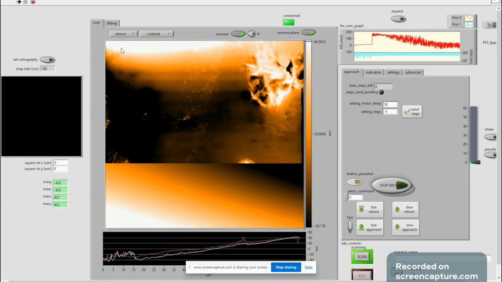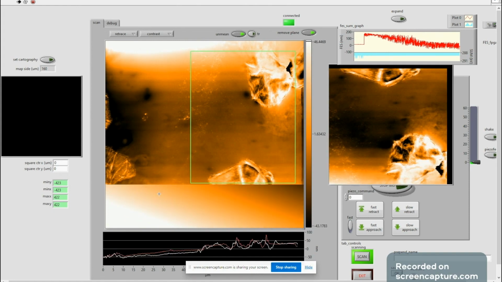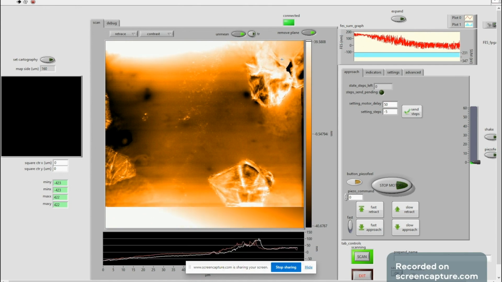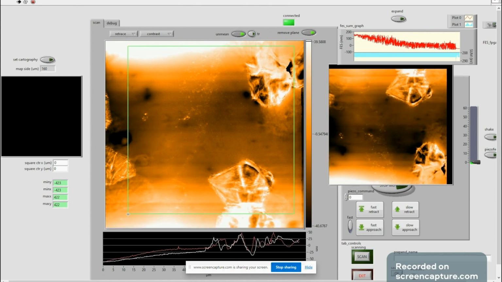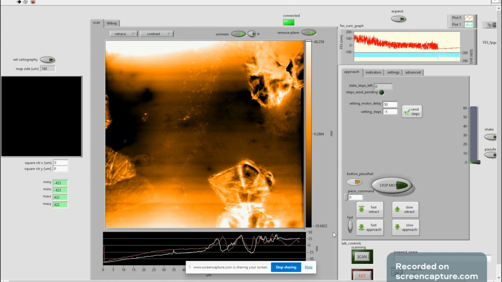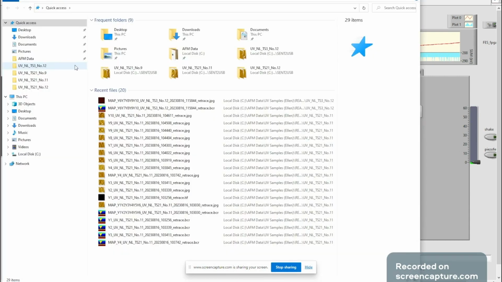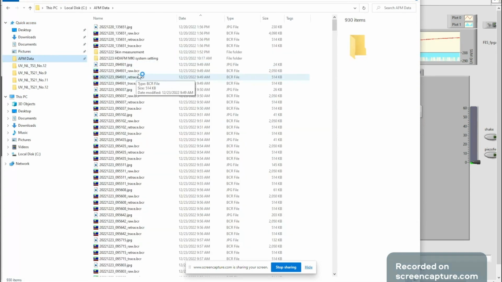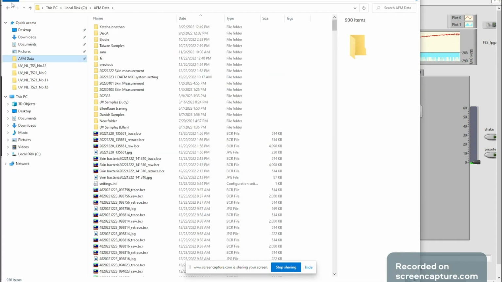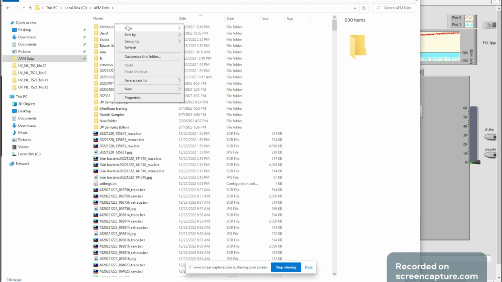So here we get an image which we call a map image, and we want to save it as a map. So we go into our documents, we go into AFM, we make a new folder, and the folder we just call test for now for this video.